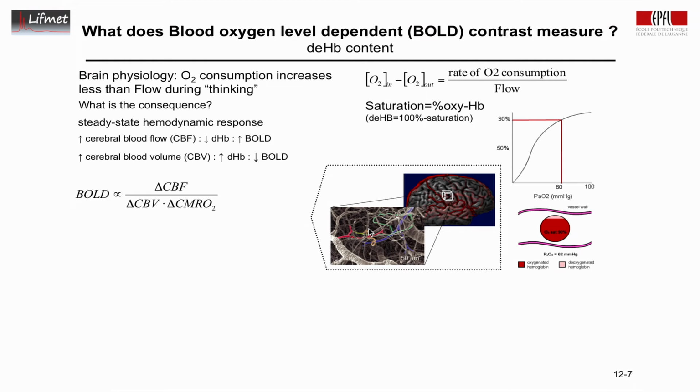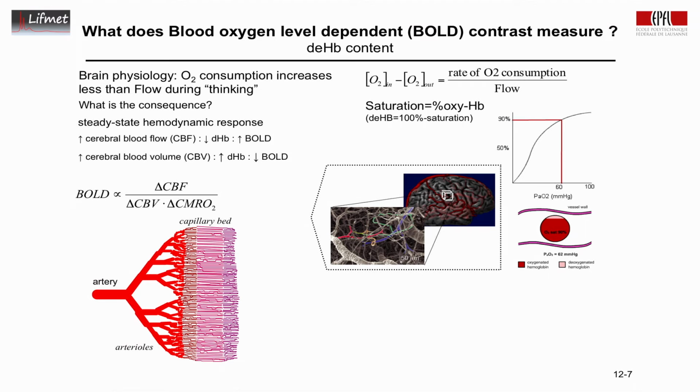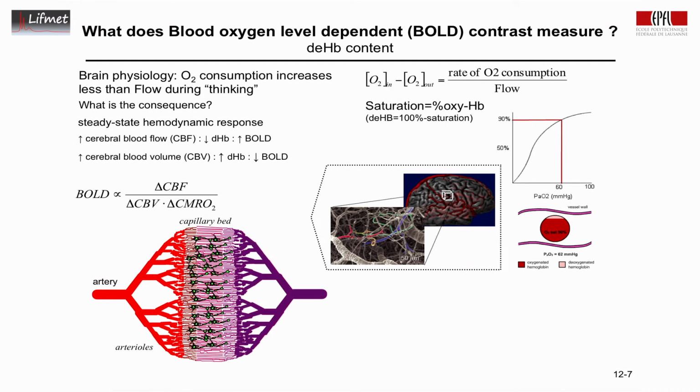So if we look at the situation now, cartoon-wise, we have the artery supplying oxygenated blood into the arterioles. Then we come to the capillary bed, and in the capillary bed we have all our brain cells. Here we'll focus on the neurons. Then we have the venules, and finally the vein, that's the venous effluent. The whole thing that I've drawn here corresponds to a length scale of roughly 1 to 2 centimeters. So we have the feeding artery, the draining vein, and in between, at some point, we'll have the capillary bed.